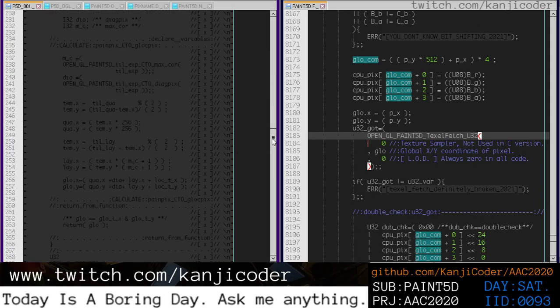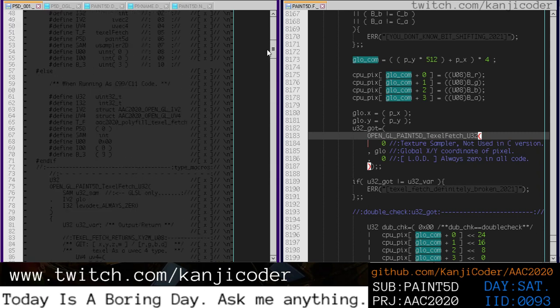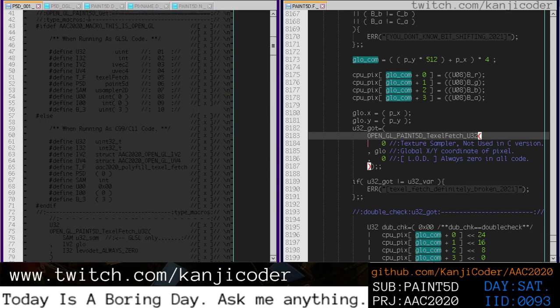And we had to do some tricks to get that to work. For example, we have this little macro, AAC 2020 macro. This is OpenGL, and if it is OpenGL, then all of these different defines will be specific to GLSL code.